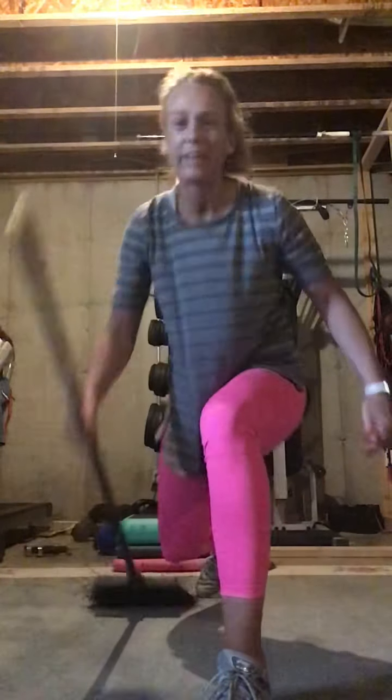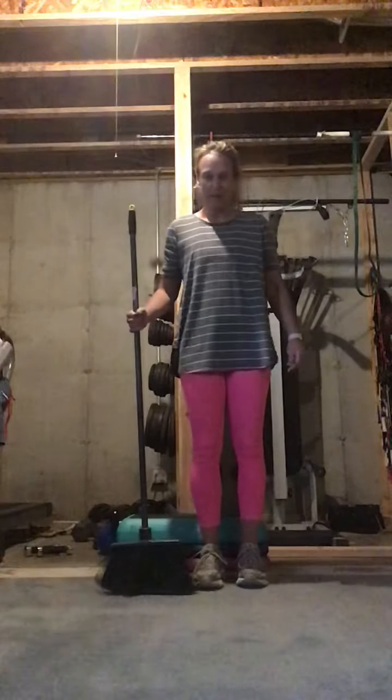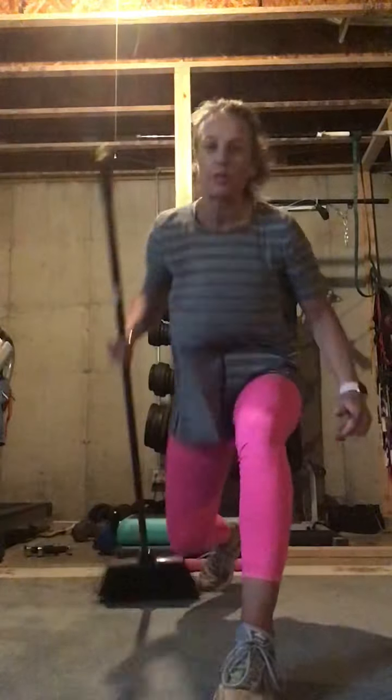Okay, this time we are going to put the broom back here. We start back here. We're gonna push it forward. We're gonna catch it with the same hand. We're gonna catch it as close to the ground as we can. Okay, so I'm gonna push that broom forward. Oh, I caught it right before it hit the floor. Okay, push it forward. Catch it right before it hits the floor. Push it forward. Catch it. Keep your eye on that broom.